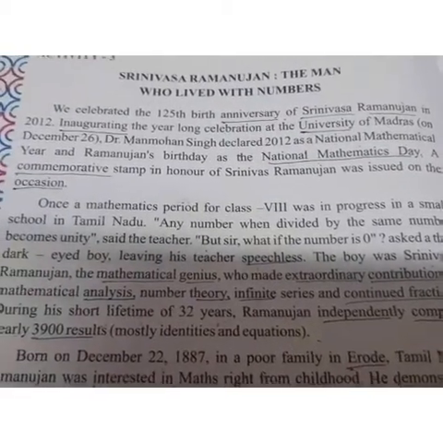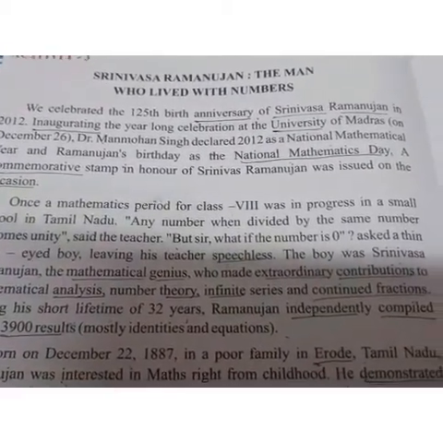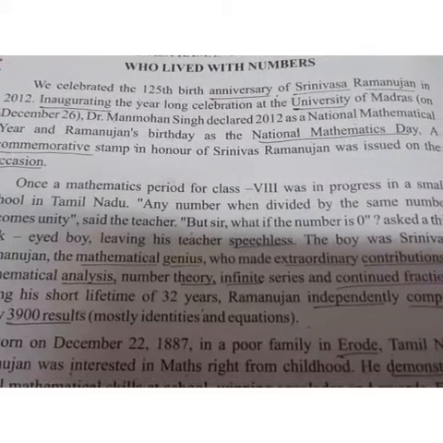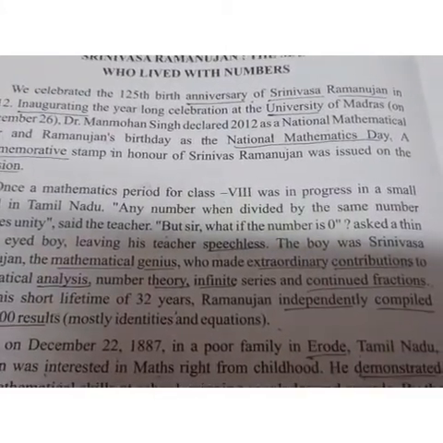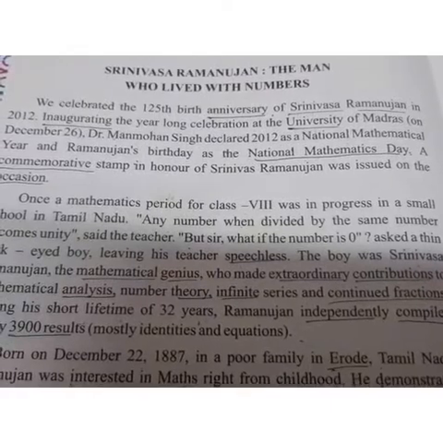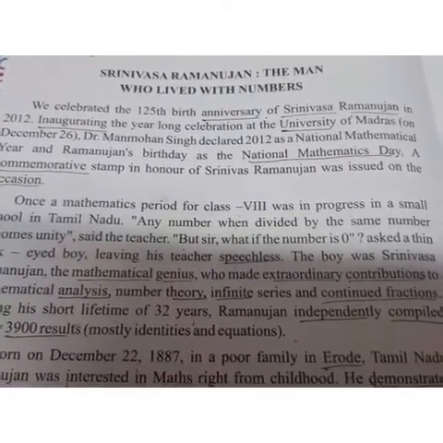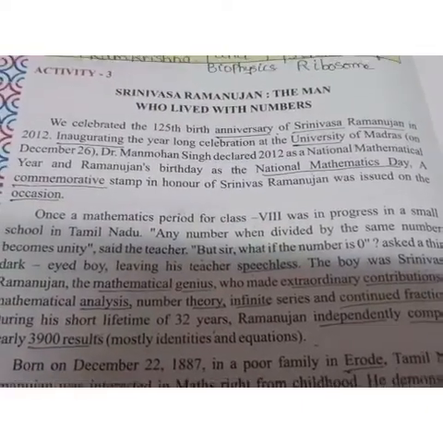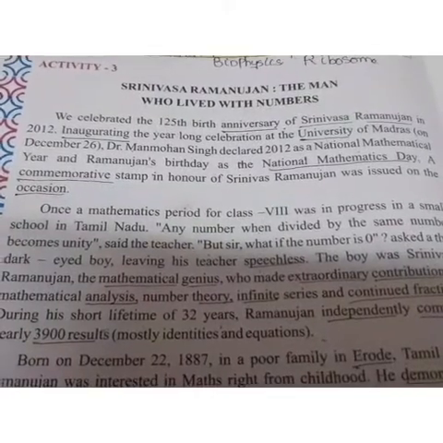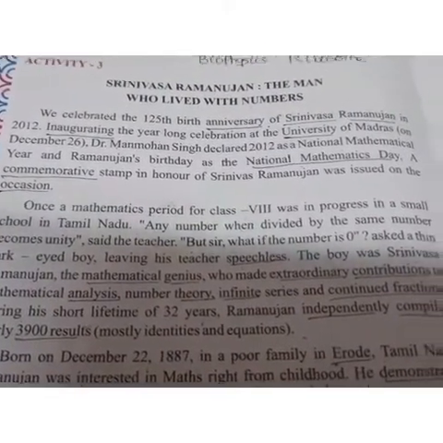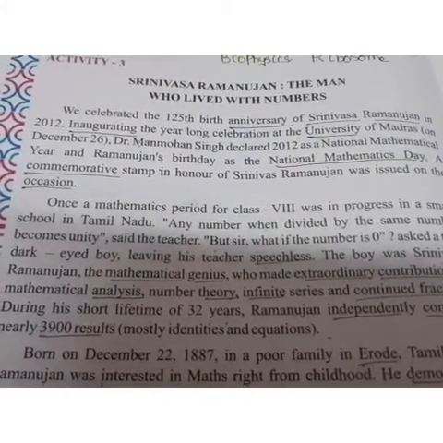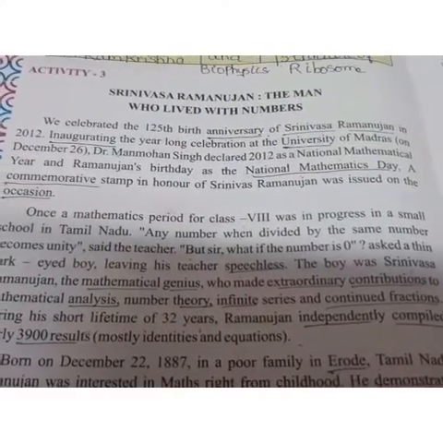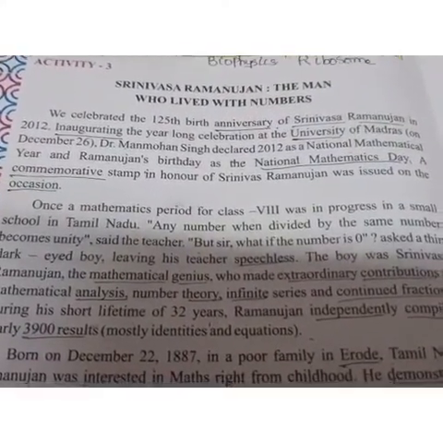The boy was Srinivasa Ramanujan, the mathematical genius who made extraordinary contributions to mathematical analysis, number theory, infinite series, and continued fractions. Now, this boy was none other than the mathematician Srinivasa Ramanujan, who later became a mathematical genius. मतलब कि mathematics का उनको इतना ज़्यादा knowledge था, means he was in control of the maths, that he later found out many of the theories like mathematical analysis, number theory, infinite series, then continued fractions. ये सारी चीज़ों पे उन्होंने research किया और अपनी एक theory बनाई.